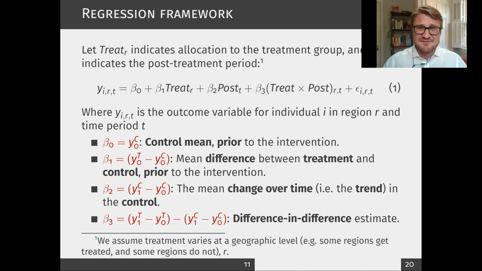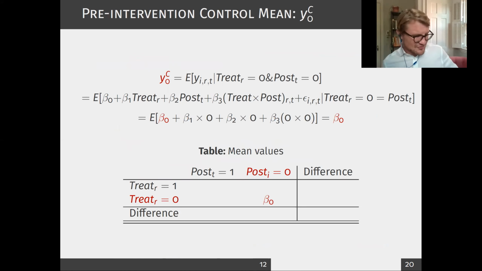So let's go through that very slowly, so it's very clear to you why beta 3 is our treatment effect of interest. Let's just go through this grid. We also did heterogeneous treatment effects last week with the same kind of grid. We indicate y superscript c subscript 0 as the mean in the control group in the pre-period. And remember, we can think about this in expectation functions. The expectation function is really the population mean if you have everybody sampled, not just a random subset. Think about it also as the average if you have an infinite population.